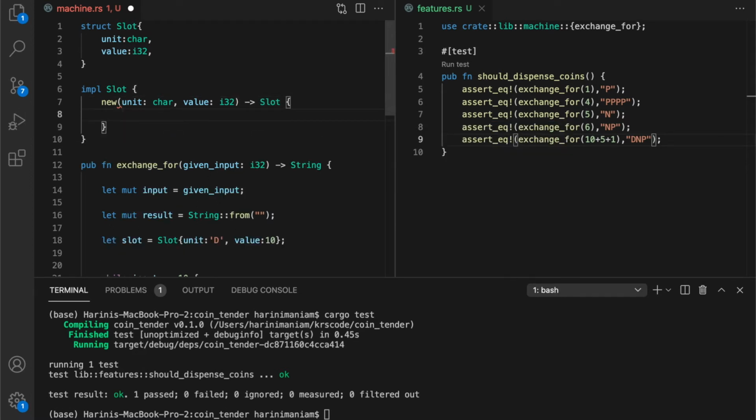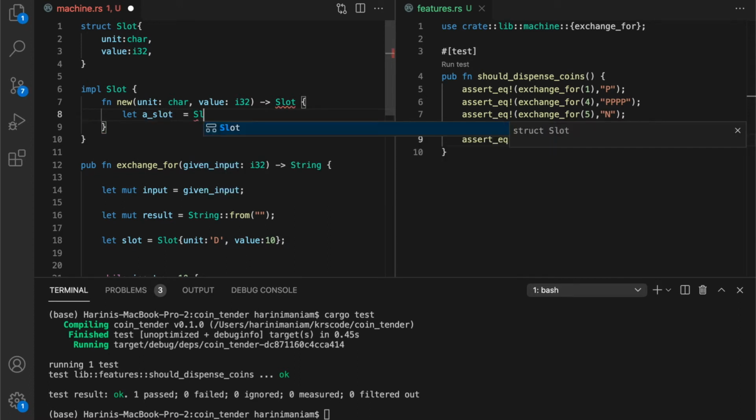We call this an associated function, and this is going to do this. It is going to return let slot equals Slot of unit comma value.